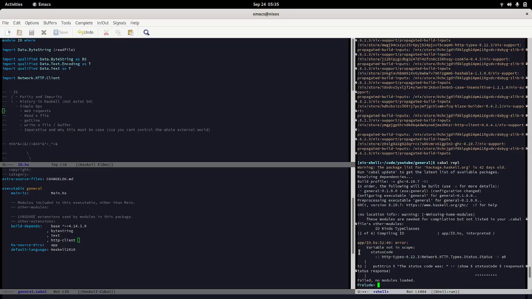Zlib is a compression library that is used in web requests and many other things. But how I handled it was just by using Nix. It was actually quite easy to solve with Nix. Nothing special, I didn't do anything too complicated. It literally is 2 commands that I ran, and I'm good.